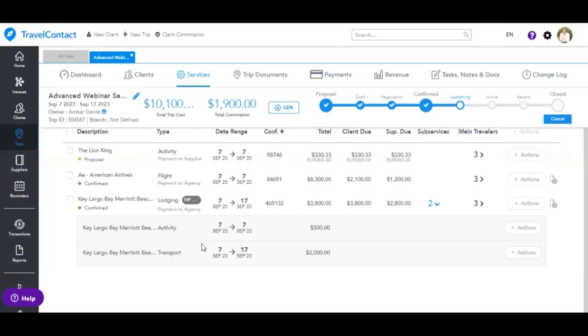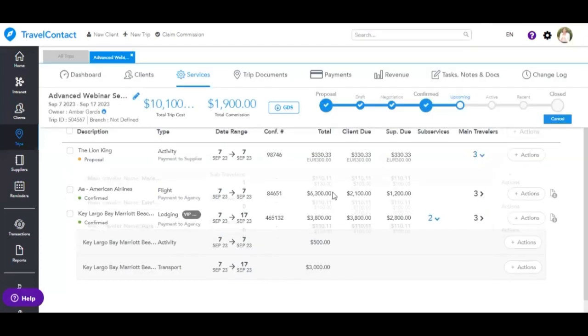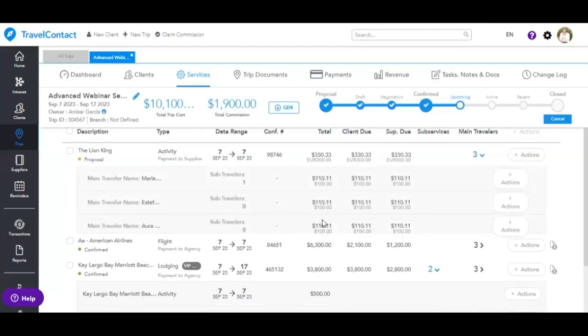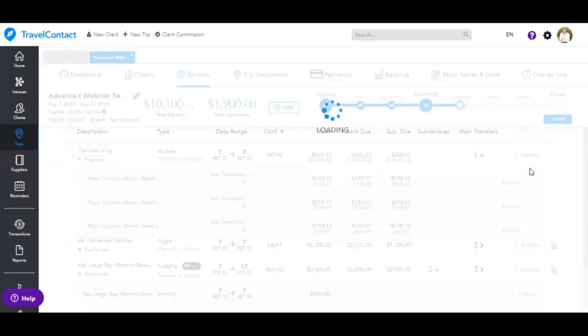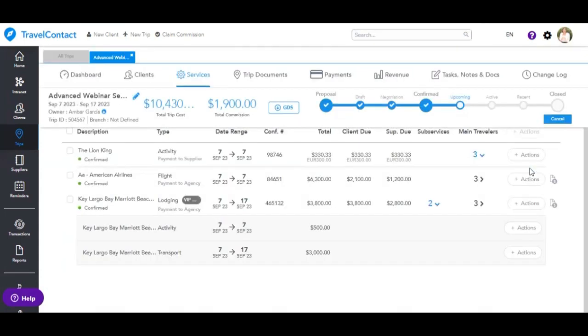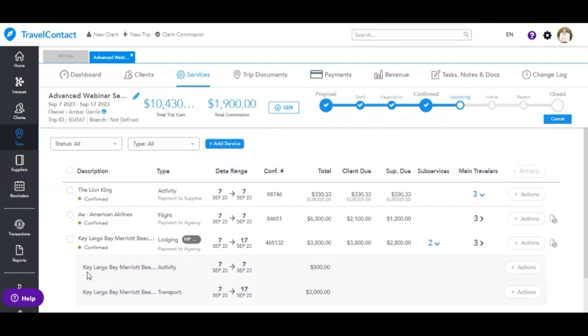Please keep in mind that this is going to be reflected both in dollars, which is my base currency, and in euros. I can see the main travelers, and I can click here to confirm the service. Great.